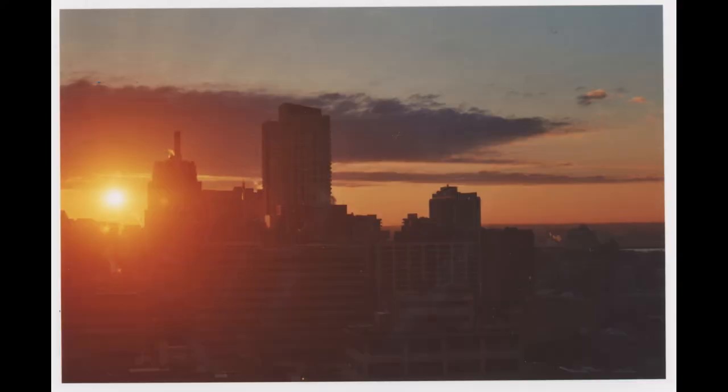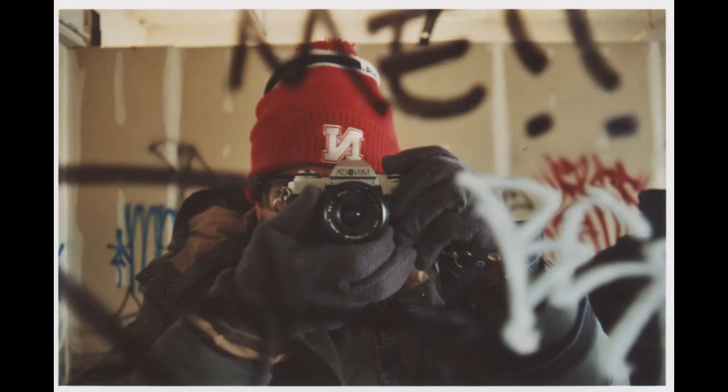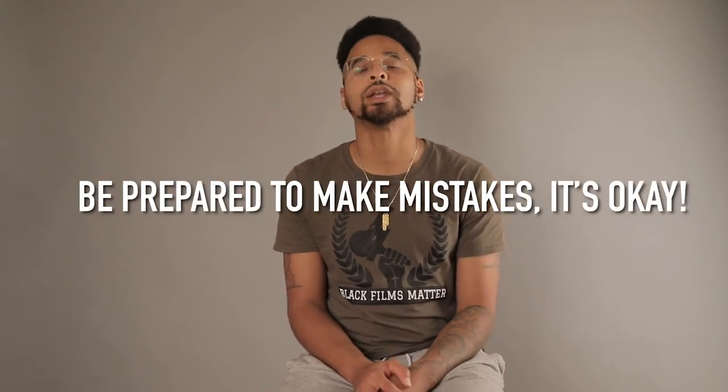Shooting film is also expensive — purchasing multiple rolls can get expensive, and having them developed somewhere is very expensive. I was shooting color for a while and spending almost 14 to 15 dollars just to get pictures developed and printed out just to scan and post them on Instagram. At first developing at home did seem daunting — I spent two or three months overthinking the process before just buying the equipment and doing it. It's definitely trial and error, so shoot some test stuff first and get a bunch of rolls.